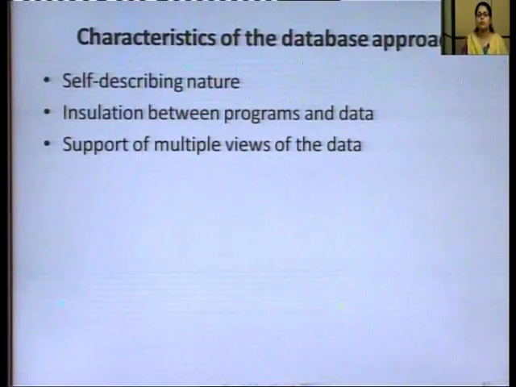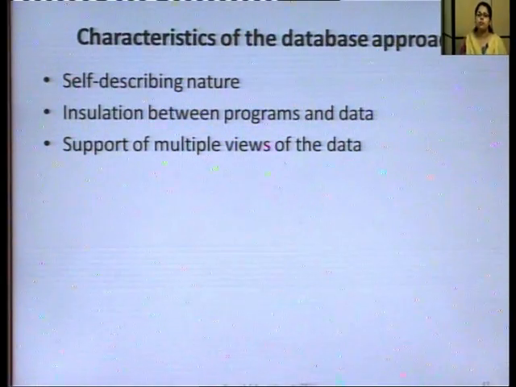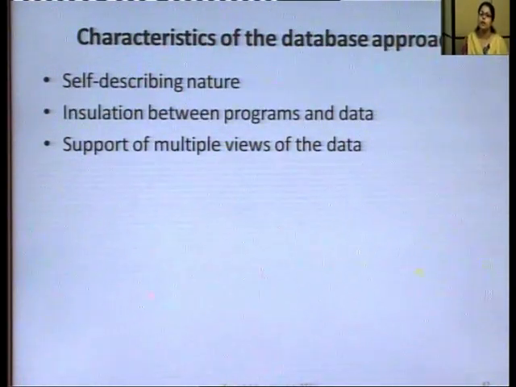Support of multiple views of the data. As a database system provides sharing of data, multiple users can use the database concurrently. So the database approach supports multiple views of the data for different users, because different users may require different views of the database, and this requirement is fulfilled by the database approach.